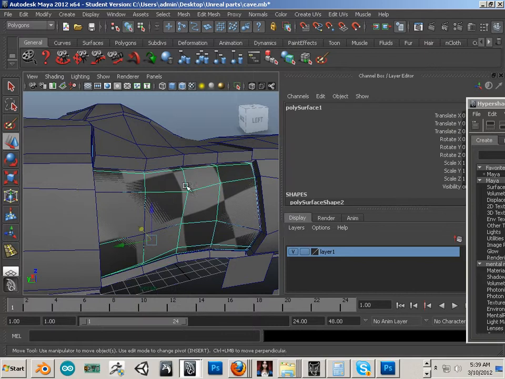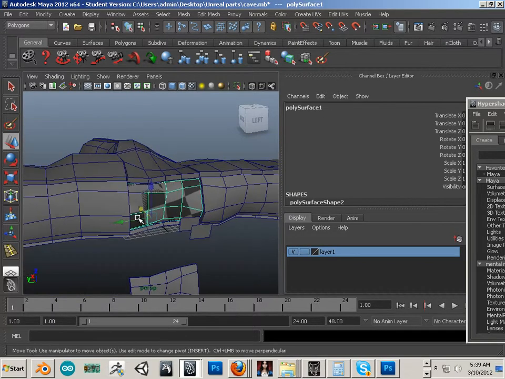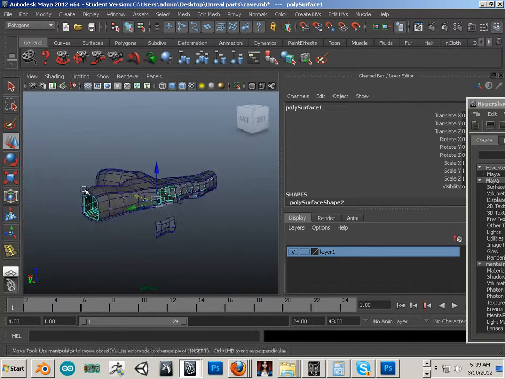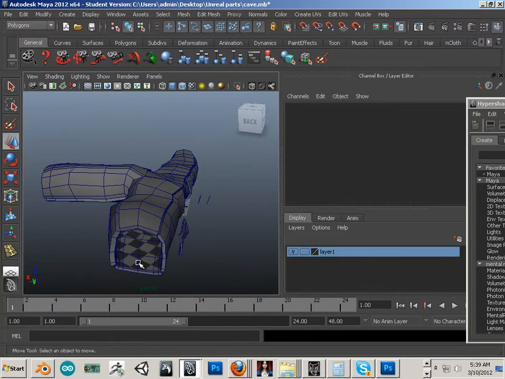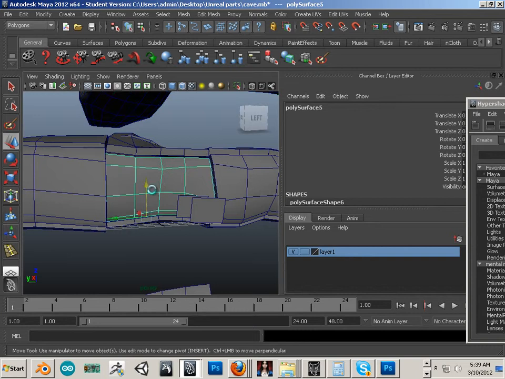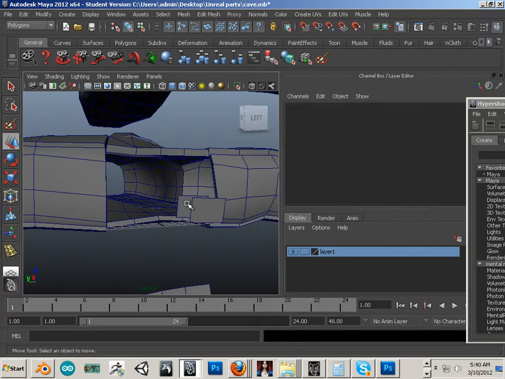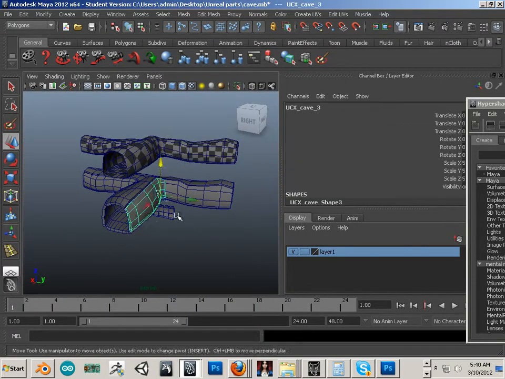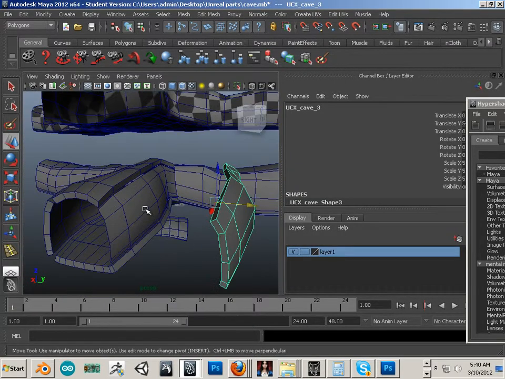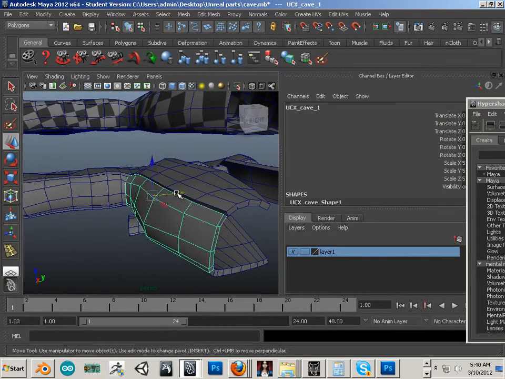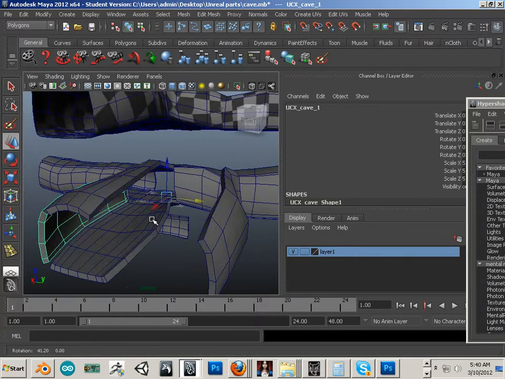This is called backface culling. And you'll see in that area there's a double mesh. So to get a hold of it, you just have to go like this, and there we go. And you'll see that there's a couple in here. This is caused when I made the collision model, I might have got sloppy with it.